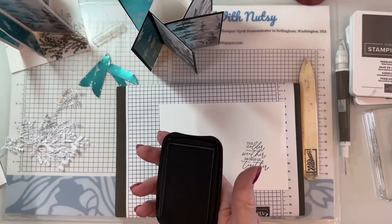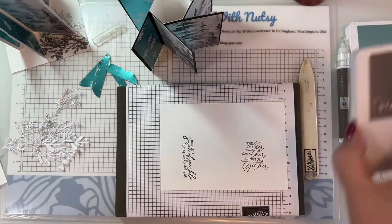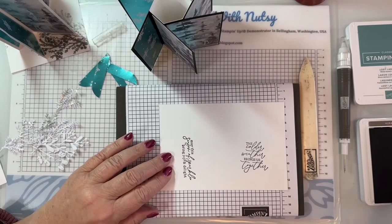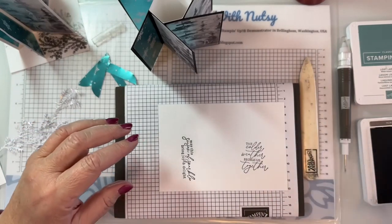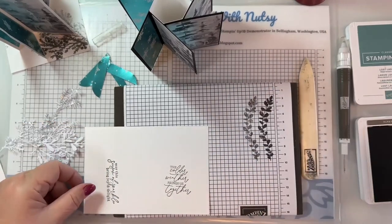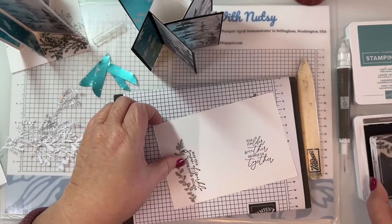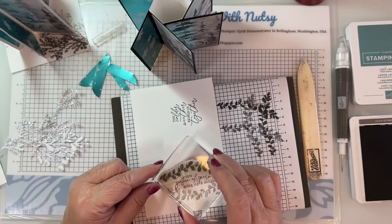Put the top on this before I get it on me. And then I think I want to use, since this is going over the top, this little leafy in Pebbled Path, but I'm going to stamp it off twice. And then I'm just going to put one below and do it again. And one above.